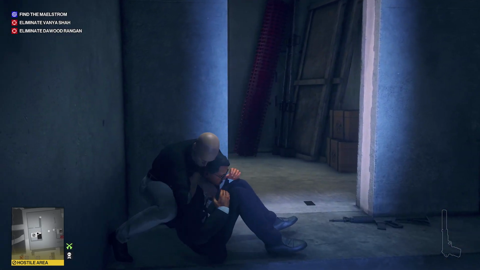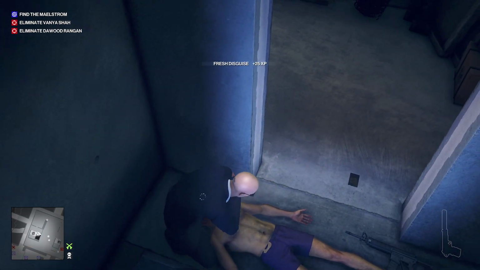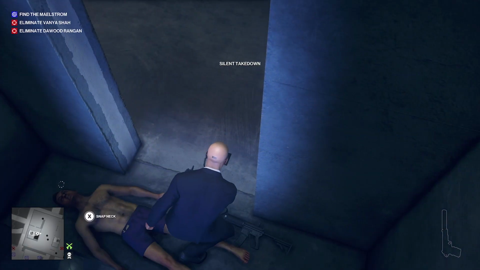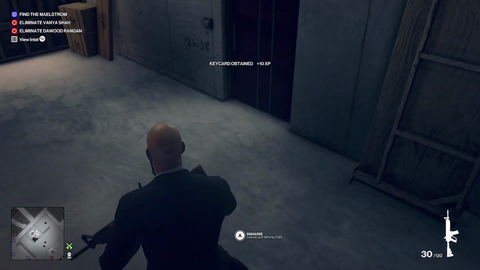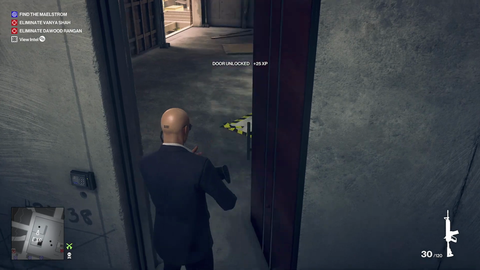We can leave his body there as long as you pick up his weapon, and we may as well grab his disguise, pick up that key card, pick up his weapon, and away we go. We'll go in using the key card, we'll go in through this door.